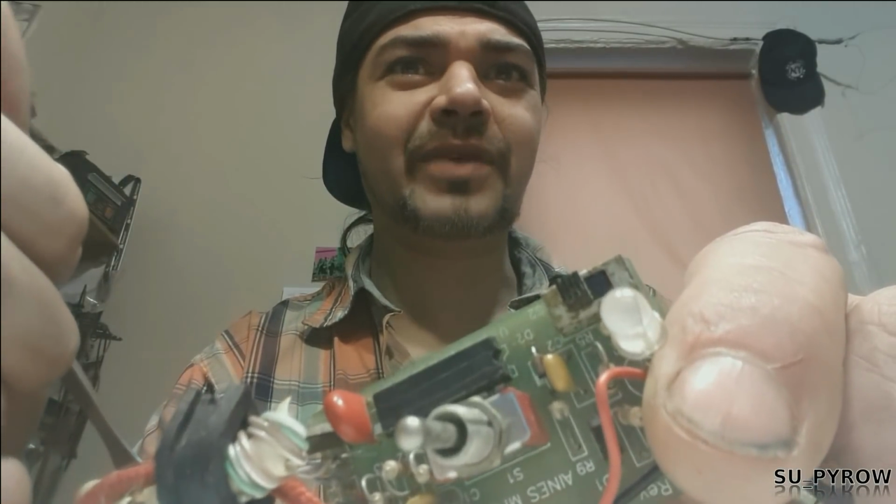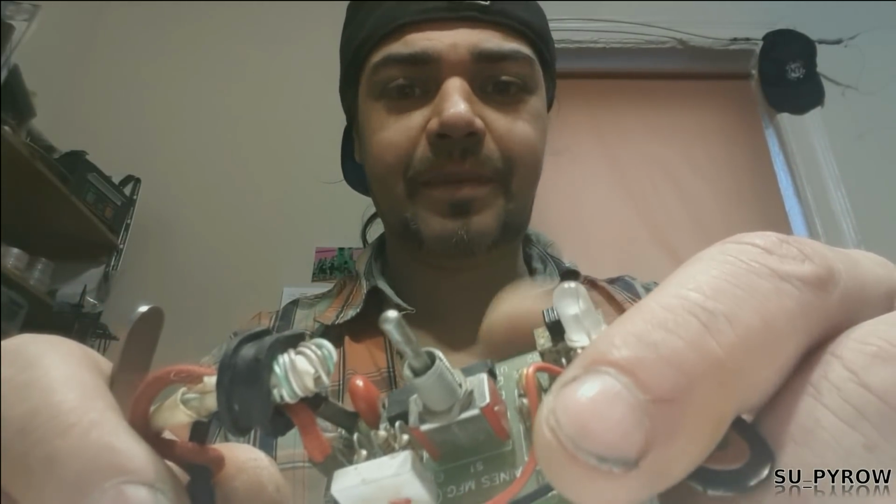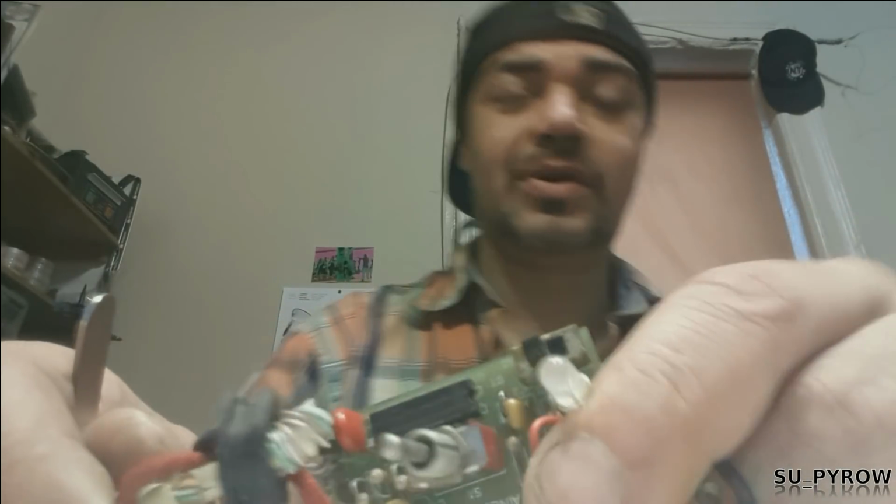How do you do that, right? Well, typically how we could do that is, I'll do it the old school way, with just a resistor and a voltmeter. And we'll have to draw out a truth table.